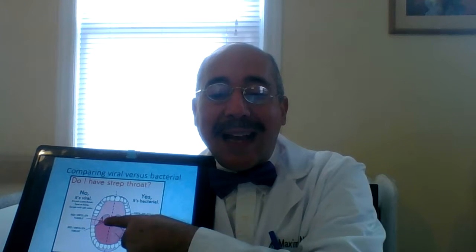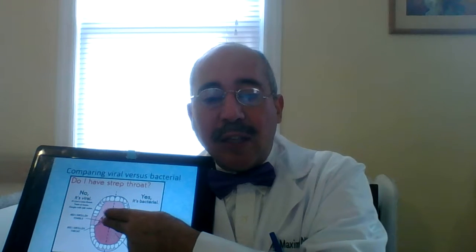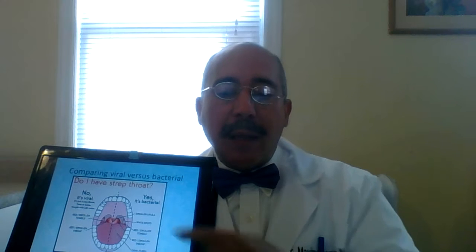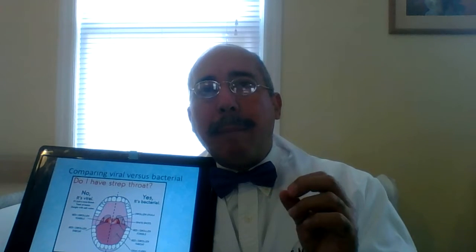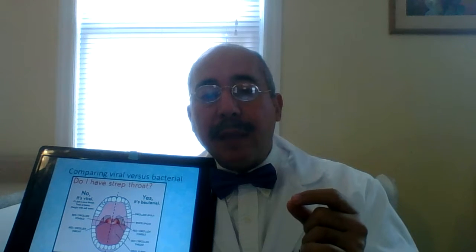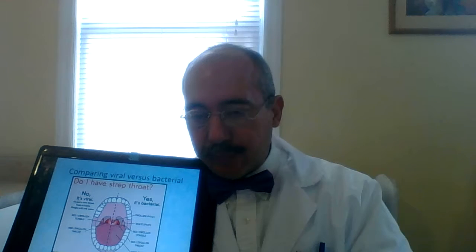But if it has patchy, thick secretions like this, either white or red, any patchy, thick infiltration, that is bacterial. Compare that with the virus infection. It's not so patchy, and it doesn't involve the uvula. That is the distinctive feature. This is how we differentiate.